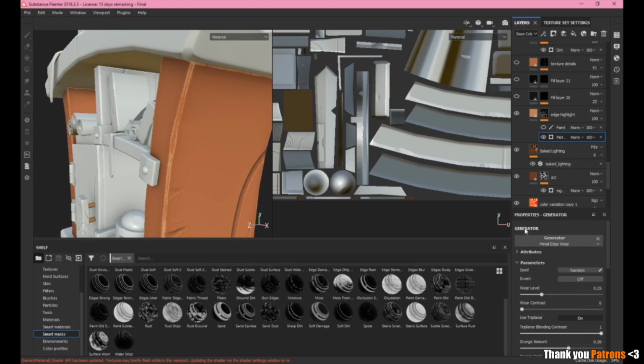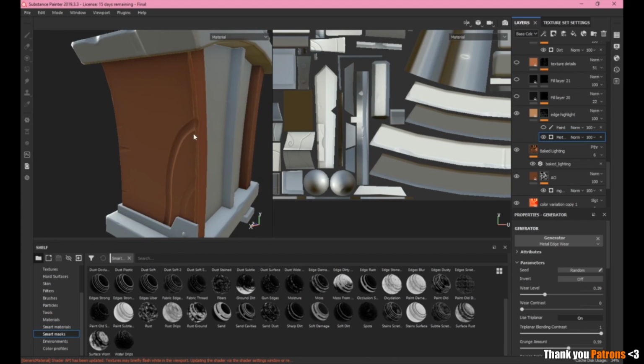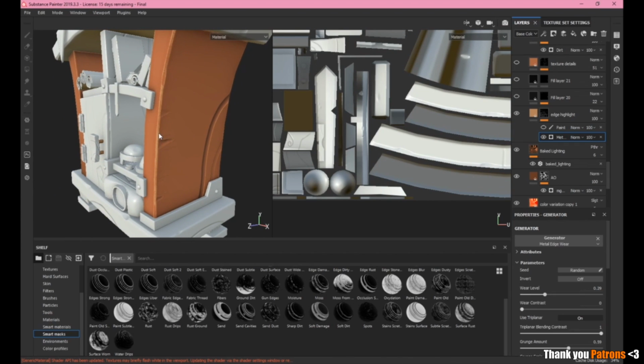So here I added the edge highlight, and then I just changed the wear level here. I went for a mid type of one where it was just having a very strong highlight, but the thing with this is if you look at it, it's a little bit too uniform. Well, not back here, but in the front, it's a little bit too uniform. There are some areas here that are just covered by the edge highlight.